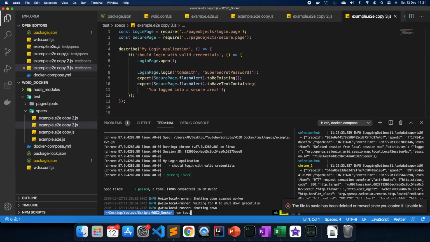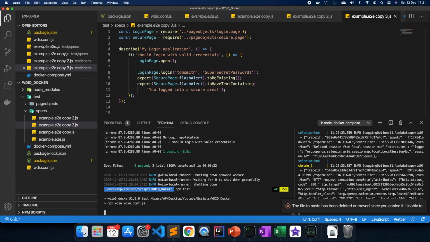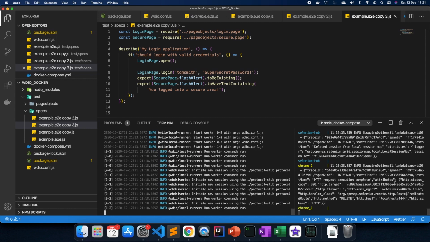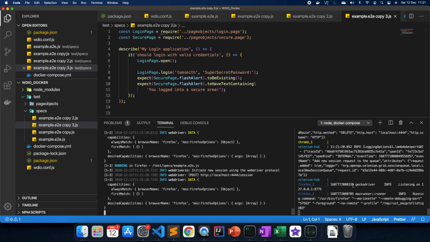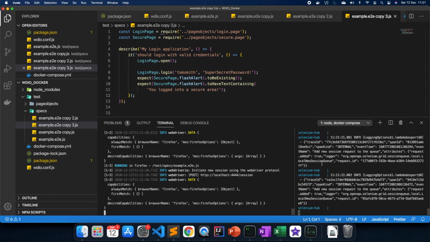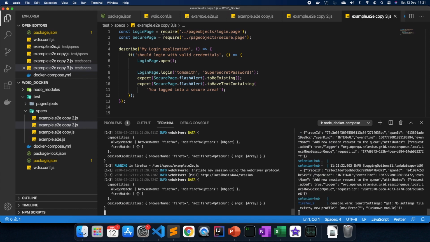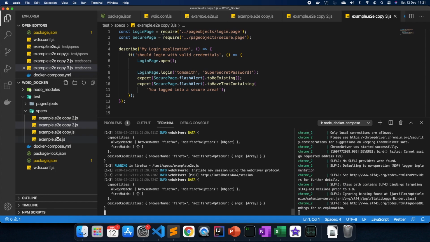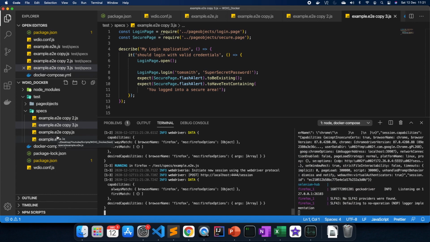So all you need to do is npm test, and then you can see the execution starting to happen. On the right hand side you can see that the hub will take control of what needs to be run on which node. There are 4 different files, and you have only 2 nodes, one for each browser.